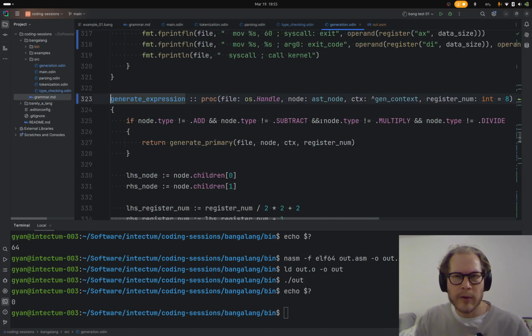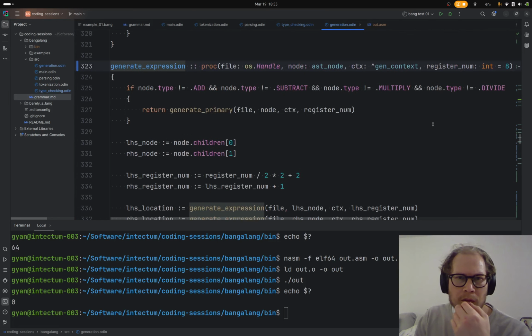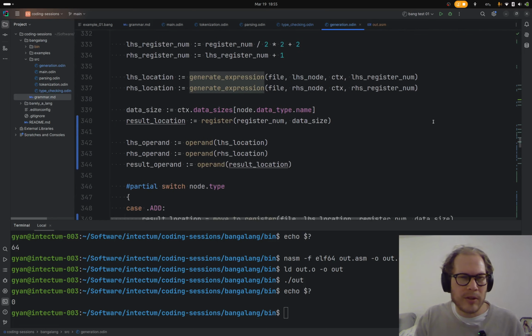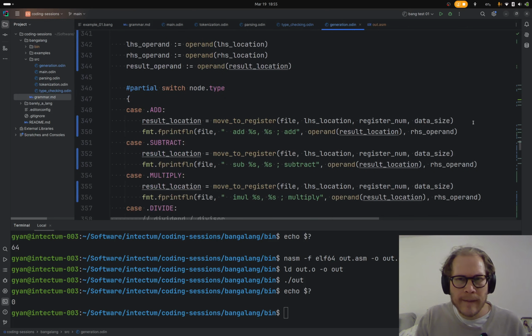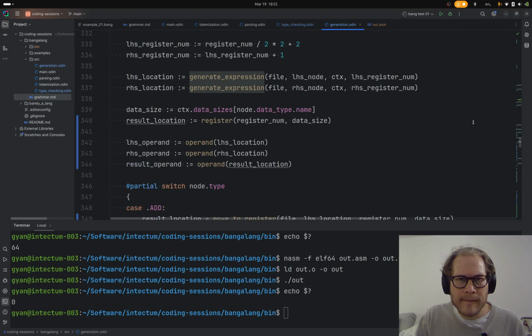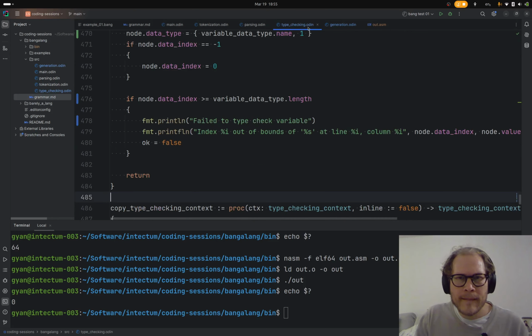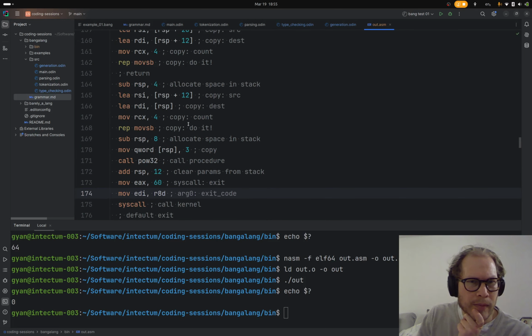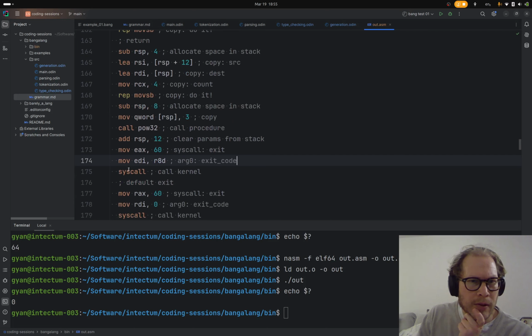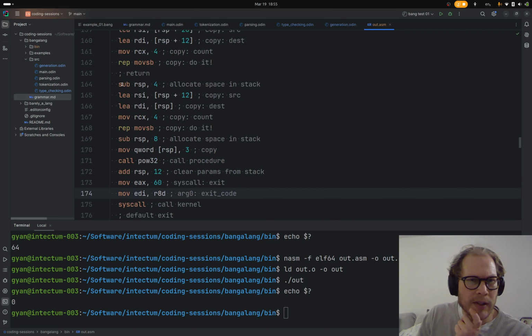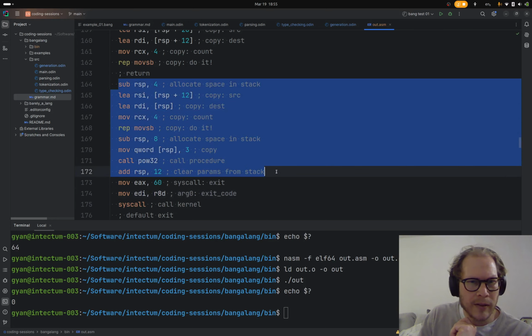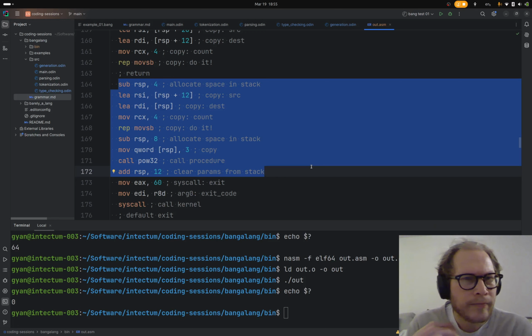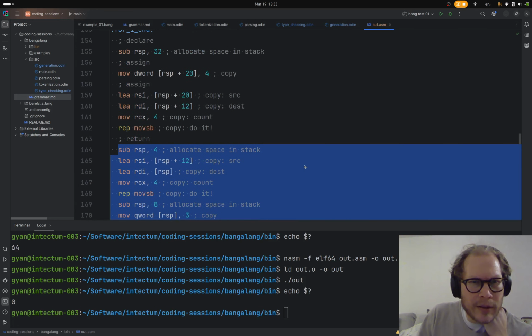When we generate an expression, do we use the stack size or something? So this here is where we have the call, right? This is the call. Do we have any of these offsets wrong?